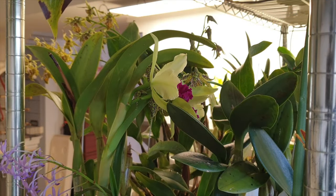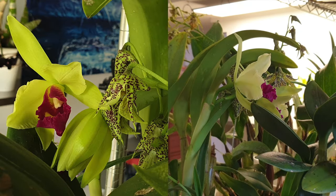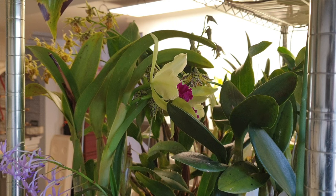The lighting is absolutely terrible, but you can see my Fushu Glory Happy Holiday — there are the two blooms we were waiting for. It has already bloomed on another growth previously, and those are over and done with, so these are opening up painfully slow due to conditions. I'm so glad there wasn't any bud blast, because these are right in the alley between where the door opens — always very risky. I like to have all the blooms clustered up here for the snoop cam angle.